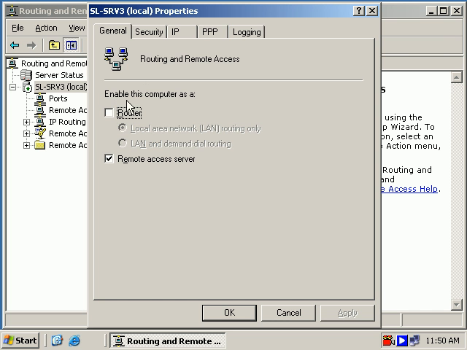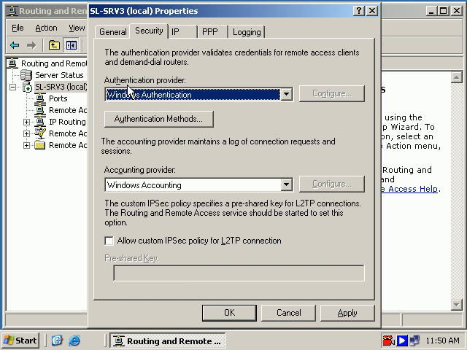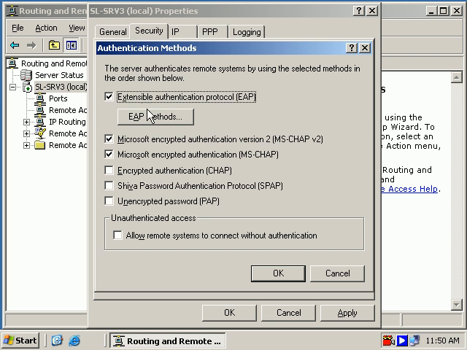First tab here specifies whether the computer is a router or a remote access server or both. For this scenario, we're just doing a remote access server, so we'll leave the first checkbox unchecked. The Security tab specifies what kind of authentication this RAS server is allowing, and if you click on Authentication Methods, you can see a full list of all the possible authentication methods. More on this later.